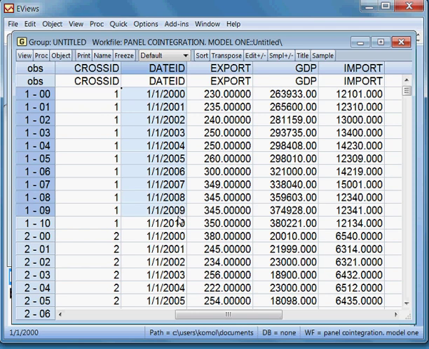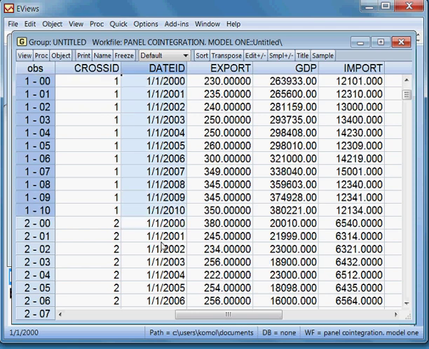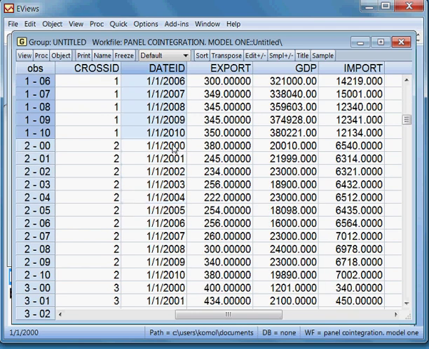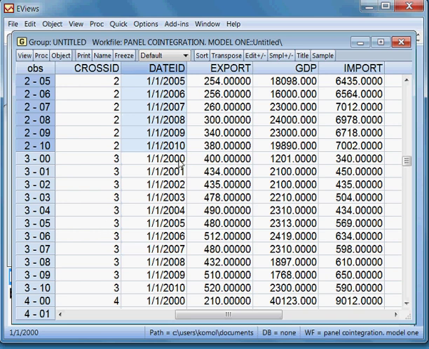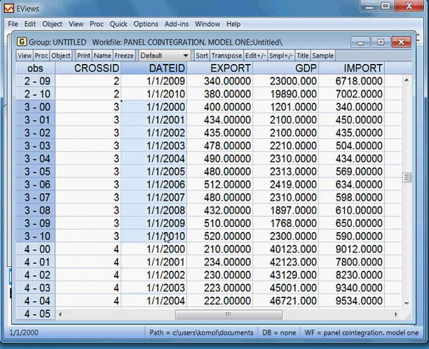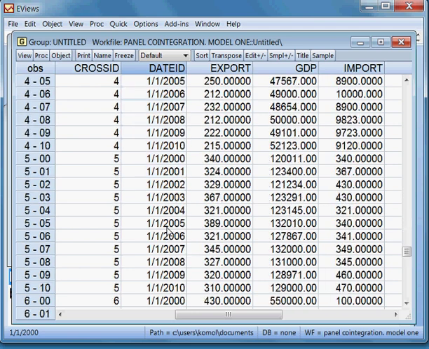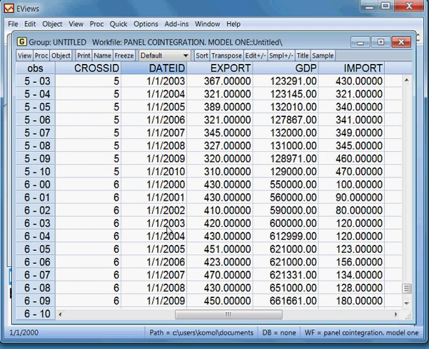You can see all 10 years data for 6 countries.